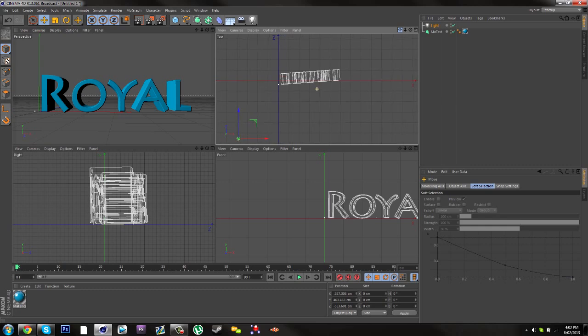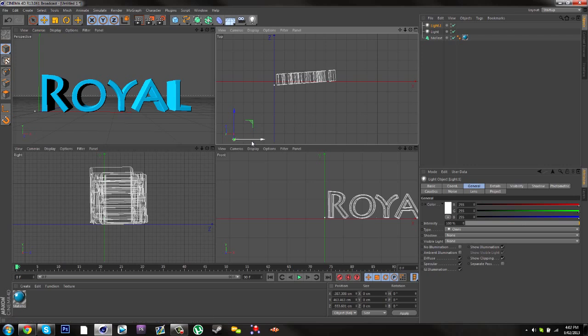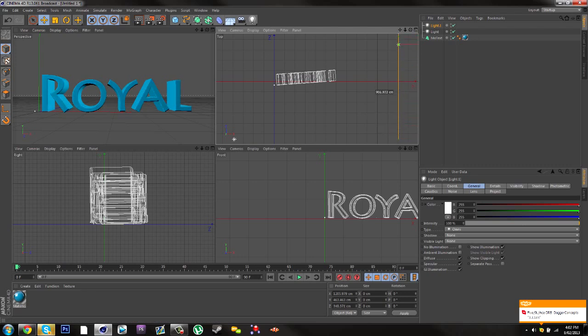Then we're going to do it to the other side now. So we can simply line up this right hand window, press Control C, Control V to copy and paste it. We can use these arrows here on this top right viewport to move it to the other diagonal side to match up.